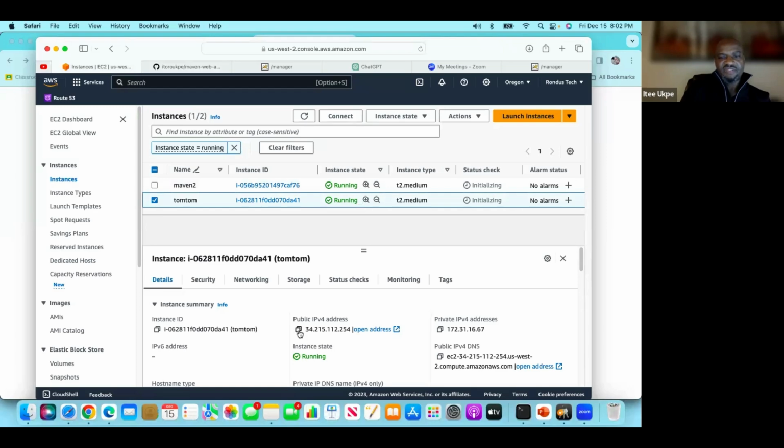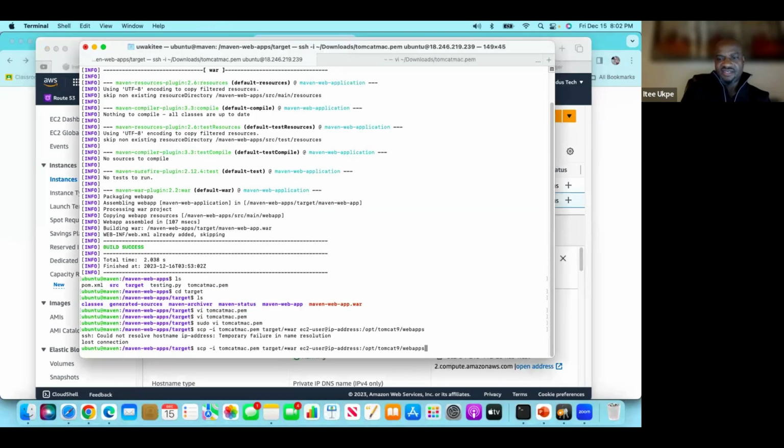I'll copy the Tomcat IP address here, go back to my terminal and enter it. There's the IP address. Okay, I think that's correct.